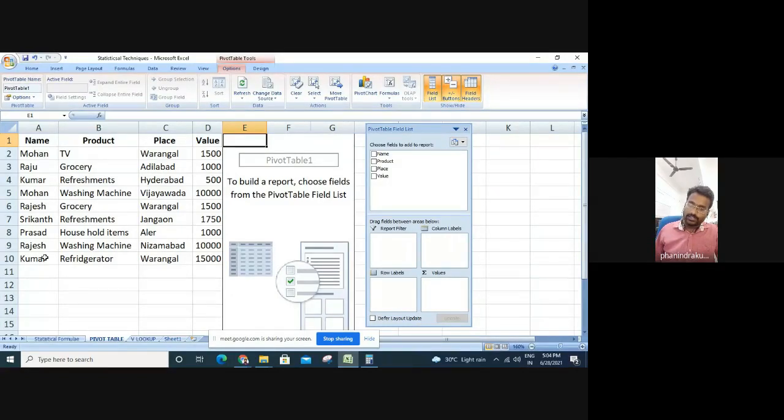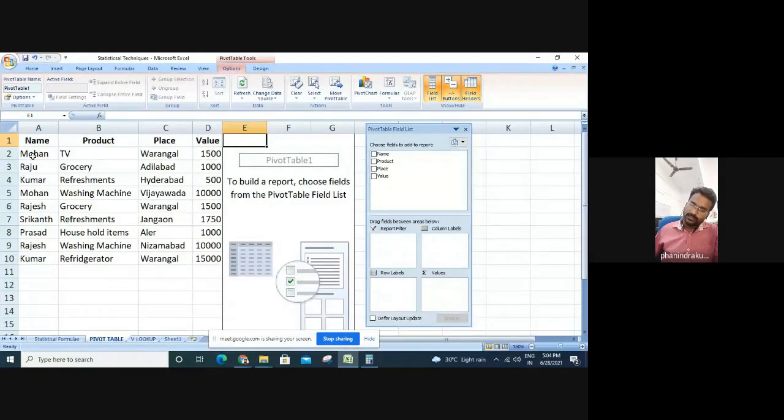But using these pivot tables, no need to do all those things. Directly you can do the things. What happens here is that there are four fields which can be filled over there. These are the four fields which are available to you. Then you can drag them over here. What is being given here is row labels and column labels.